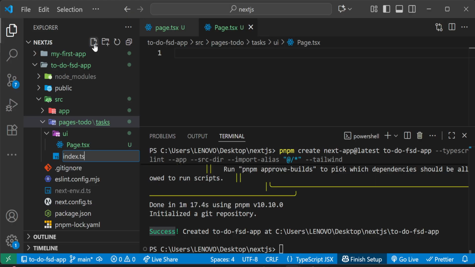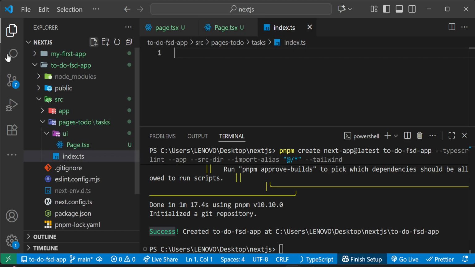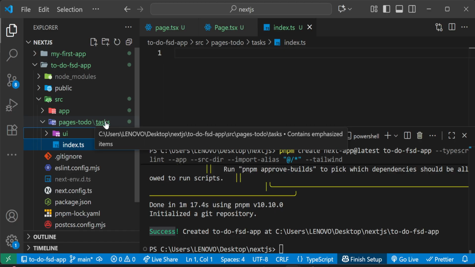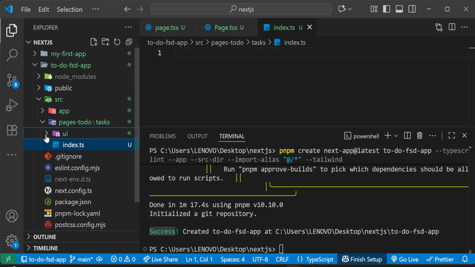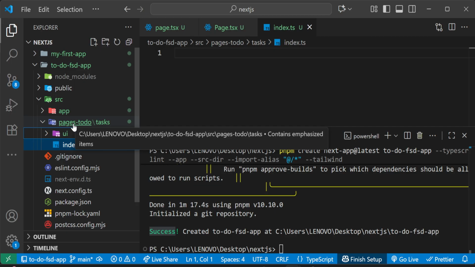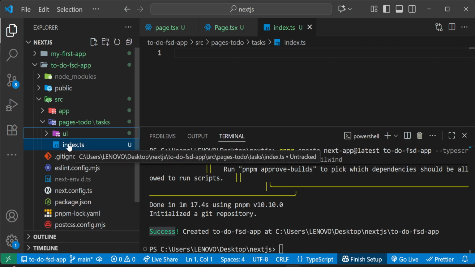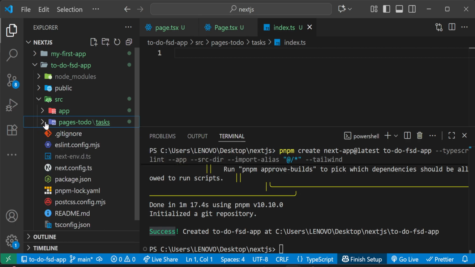So in other words, this task slice has two segments, UI and the public API. Yes, pages-todo is the layer, task is the slice, and this slice has two segments, UI and index. Okay, let's move on to the next layer.